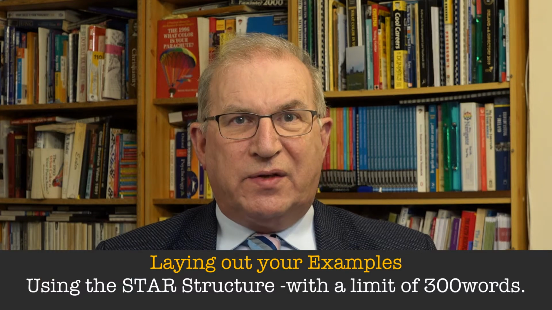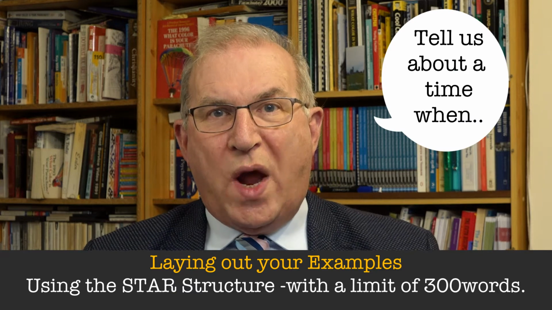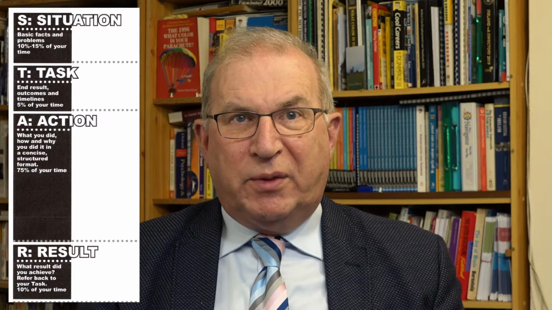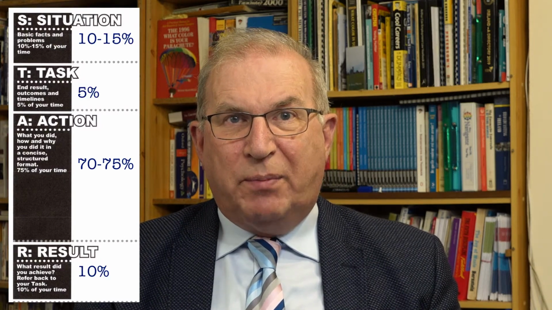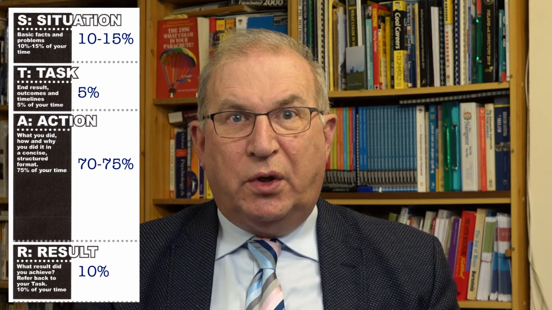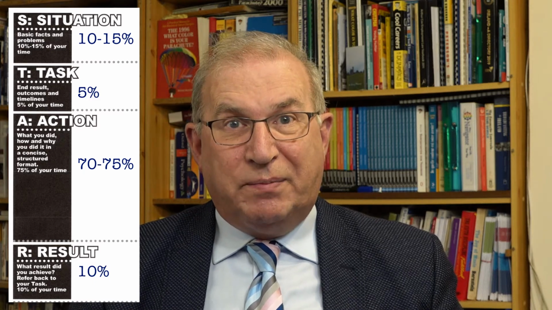What I'm going to show you now is how to lay out your example where they ask you for a single case or a single instance under each of the competencies. They might say, give us an example of a time when. So you'll be using the STAR structure for this, and the rough proportions for STAR are you'll probably spend 15% of your account just giving the background. You'll need to put in 1 sentence about the task or objective. 3/4 of the narrative will be about the actions you took related to the competencies, and the remaining 10-15% for the results, what you achieved, what you learned, how you applied it.